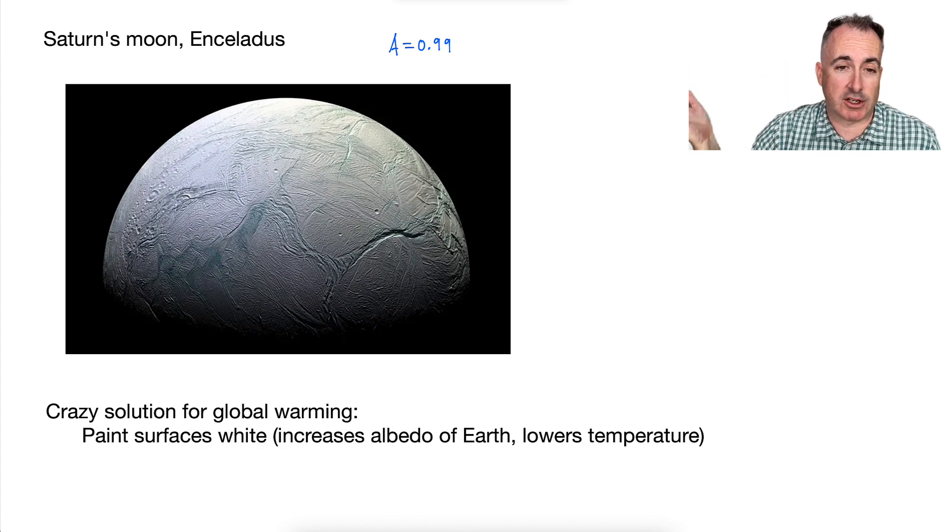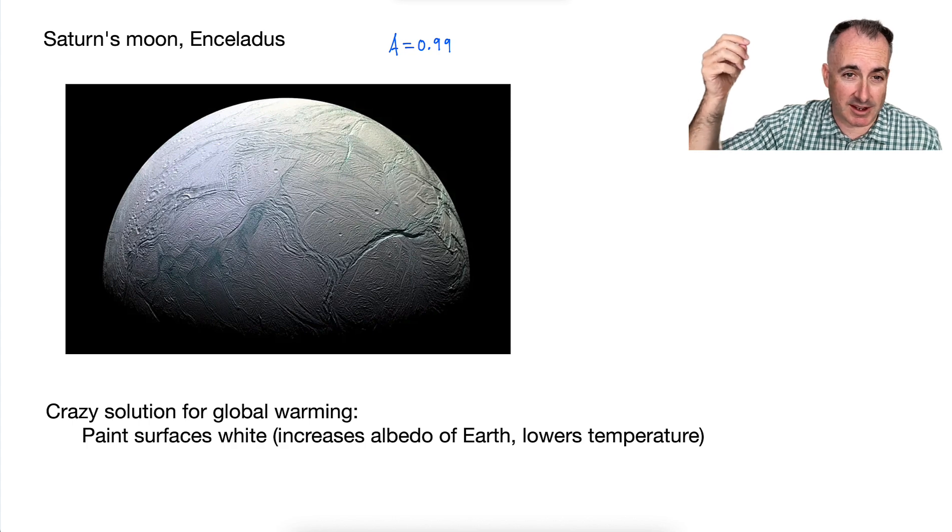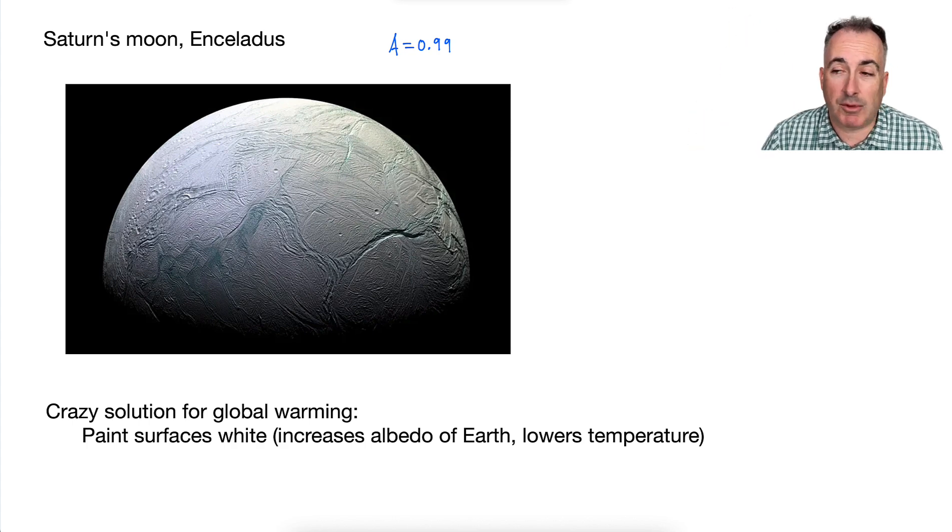It should make the surface kind of dirty. In other words, it shouldn't be such a high albedo. So the fact that it was so reflective, the fact that it's basically so shiny told them, oh, it's probably made of ice. So they figured it probably was. And then, of course, once they got to take pictures, yep, it was.